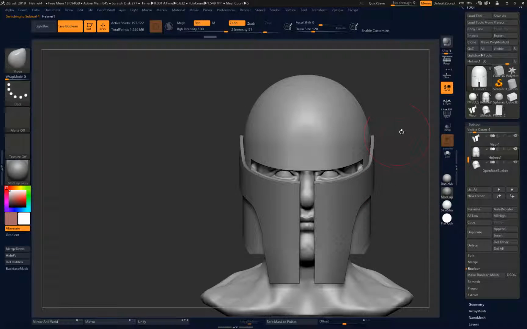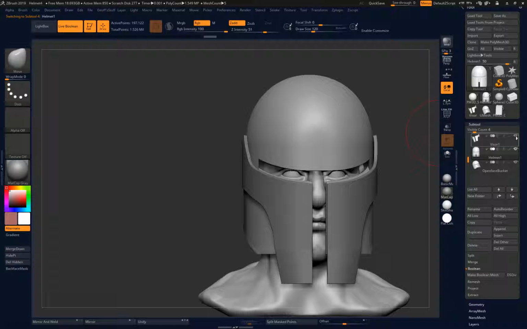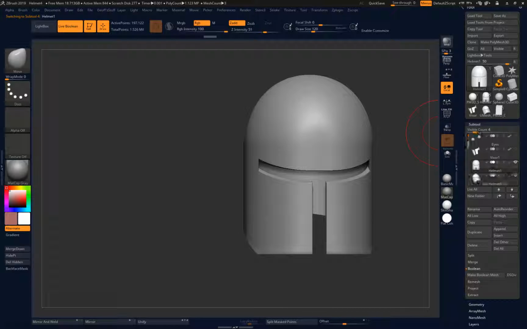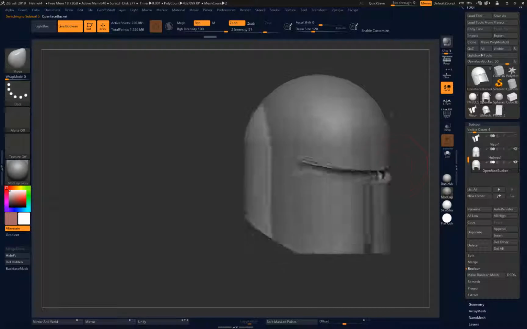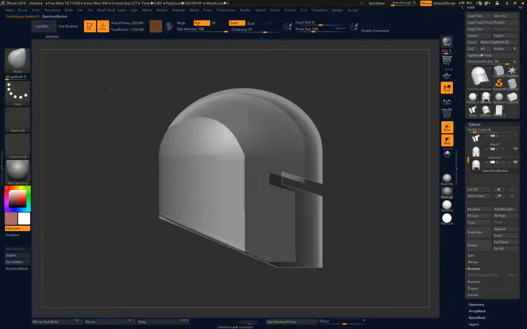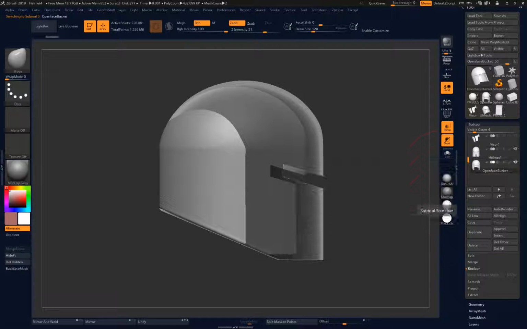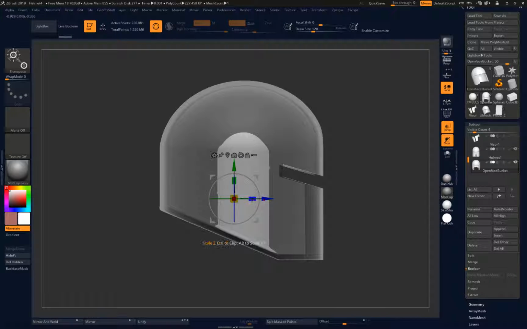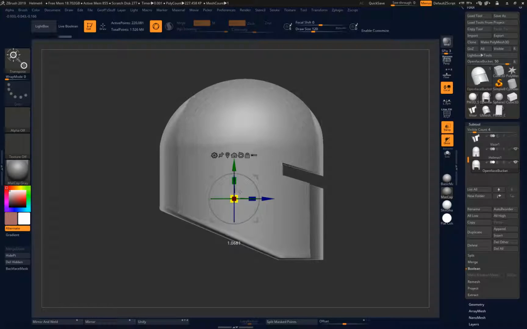I'm going to take this one. At this point, I need to pretty much just show only the two buckets because I need to match their scale. I need to do probably some work on the character too to make sure his skull is the right size, but for now we'll just do this. I can turn off the Boolean because we're not doing that anymore. And here's the one that we're working on. So I'm going to use the move tool and maybe move it to the middle here and then scale it up a little bit.